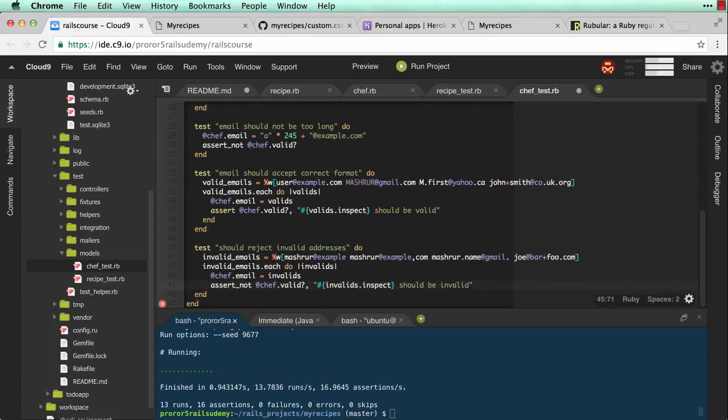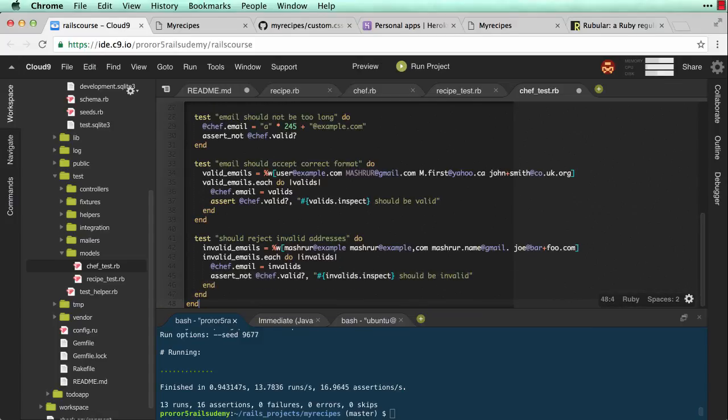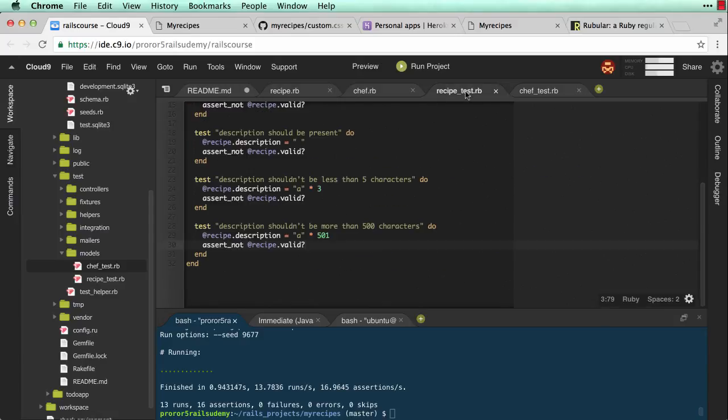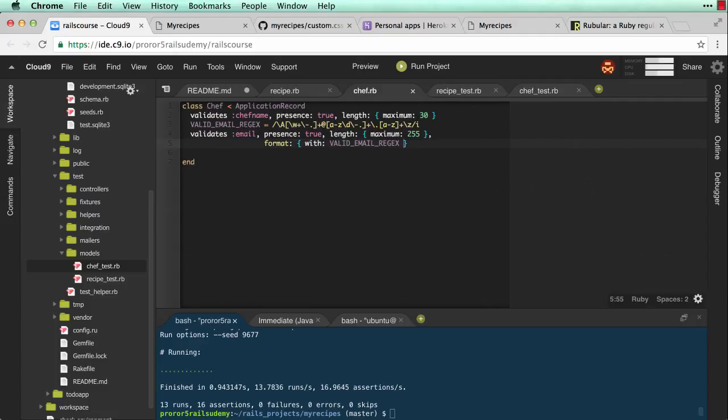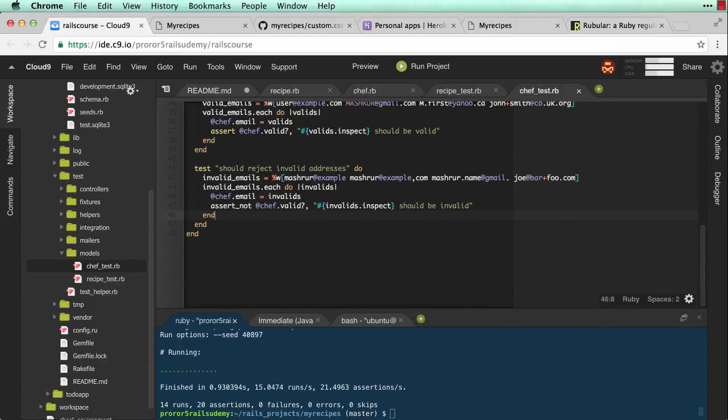Okay, and the do block. Save that. This should still pass because I have already given it this format. So let's see, rails test. Perfect, it's still passing. Great, so it's rejecting the invalid email addresses.